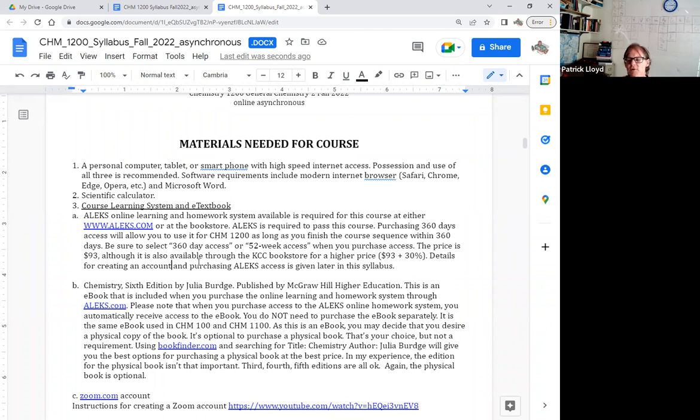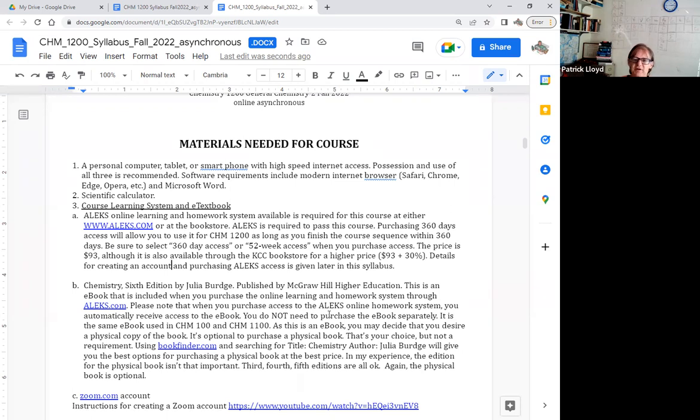It does not give you, however, a hard copy. So if you do want to have a hard copy, part B here states that there are different ways to get it. You don't have to have a hard copy, but I love having a hard copy myself. So the thing that I would say about it is that brand new textbooks are very expensive, but used textbooks are much cheaper. They lose their value once colleges move to later editions. So even though we're using the 6th edition, if you want a hard copy, the 5th edition would be perfectly fine, as would the 4th or even the 3rd. Those editions would be fine.